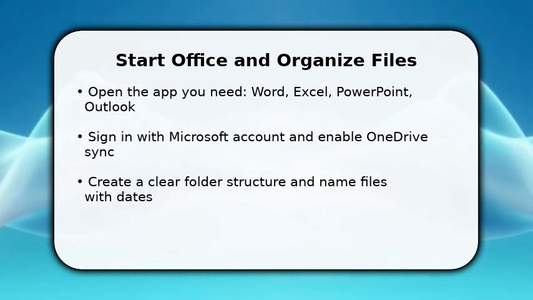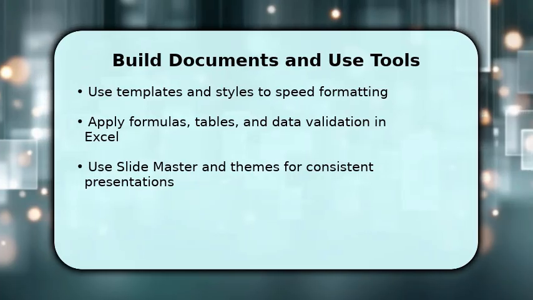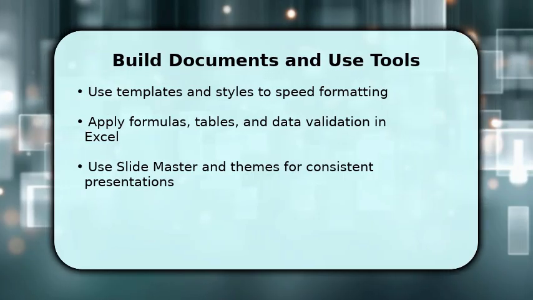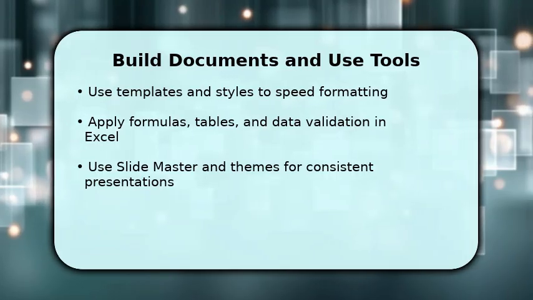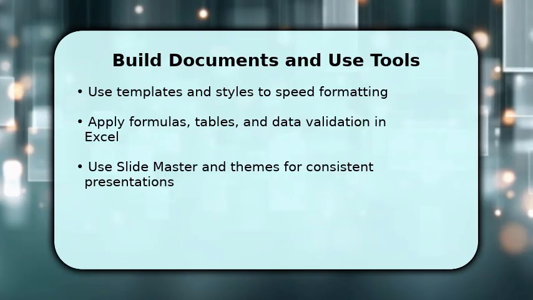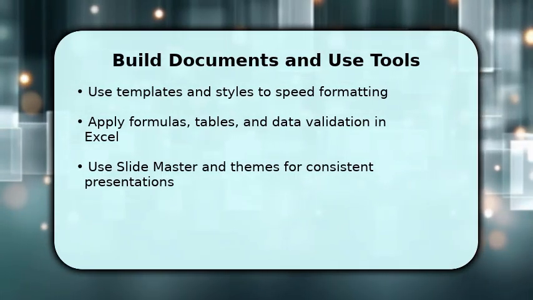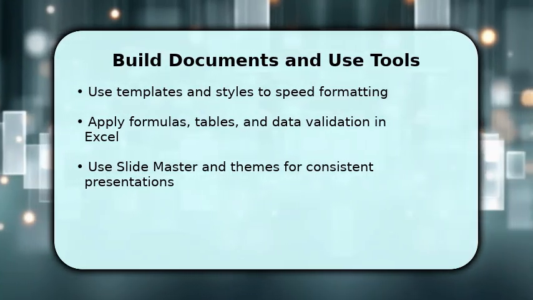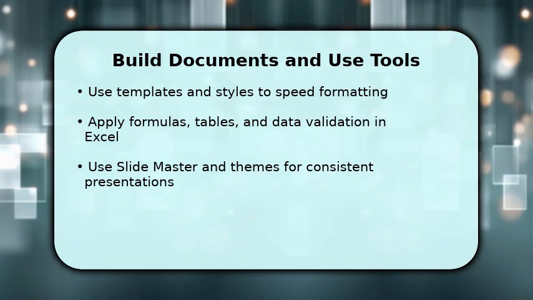You now construct your content using the right tools. Pick a template, set styles, and structure headings so navigation and formatting stay consistent. In Excel, use formulas, tables, and data validation to reduce errors. Name ranges for clarity. In PowerPoint, set a slide master and theme to make edits global and save time. Once you establish these patterns, updates become fast and reliable. So rely on built-in features rather than manual tweaks to maintain accuracy and consistency.